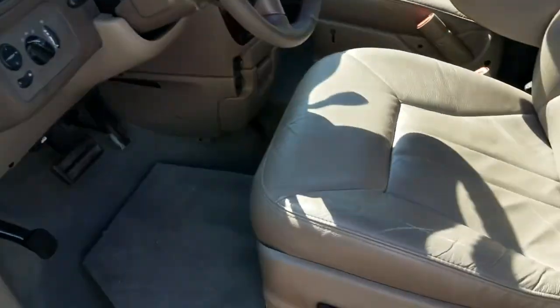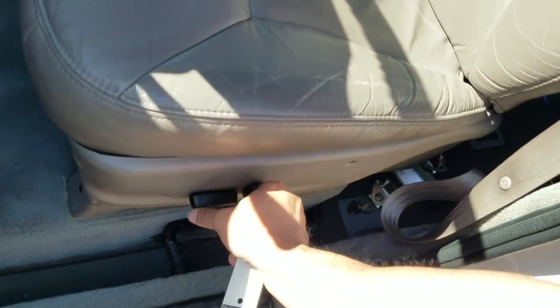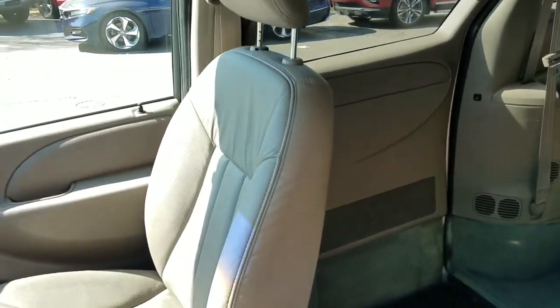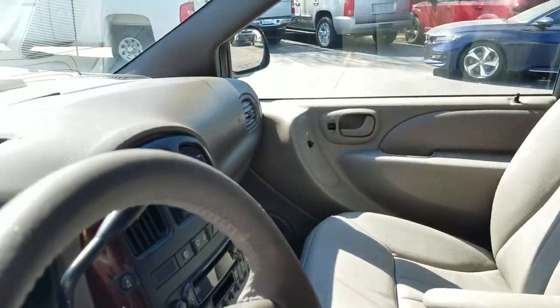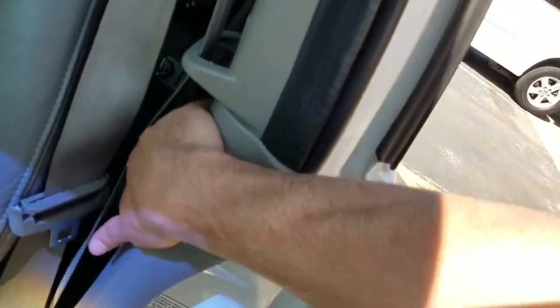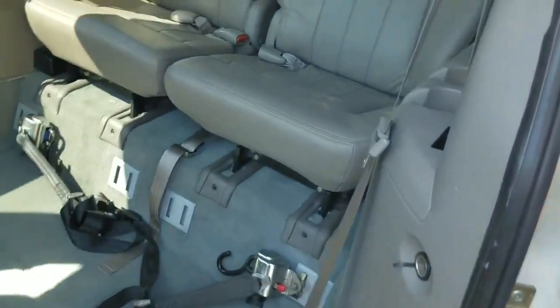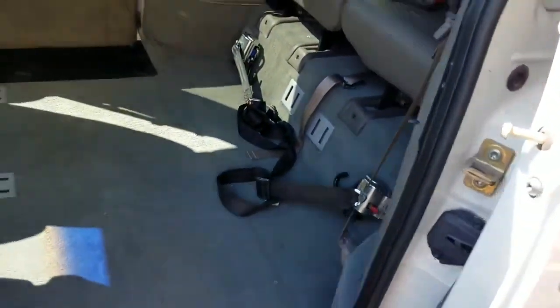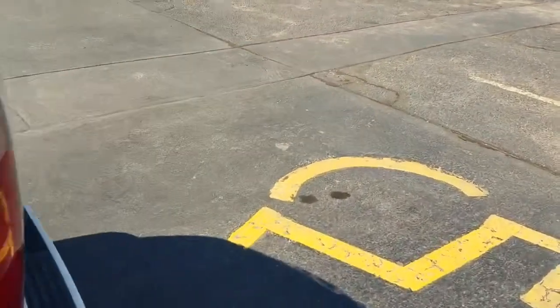I'm a non-smoker — I can smell smoke from a mile away. No signs of any smoke or unusual odors. The power seat works great, nice clean leather — this van is just immaculate condition for its age. It does have one key with the two fobs on it. If you want an additional key made, let us know. Looking at the headliner and the carpet — they've taken wonderful care of this van. You're not going to find a cleaner van of this age.